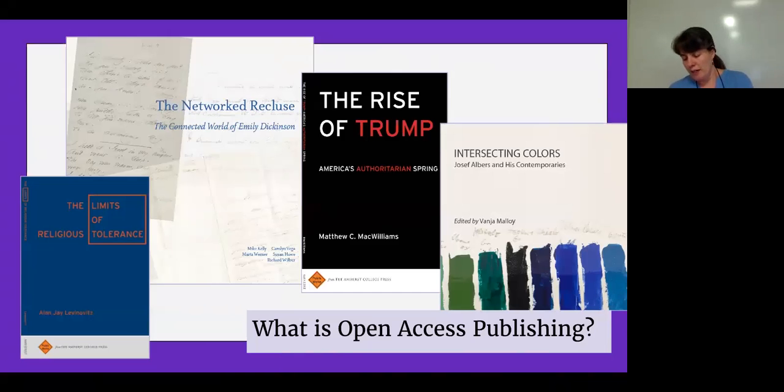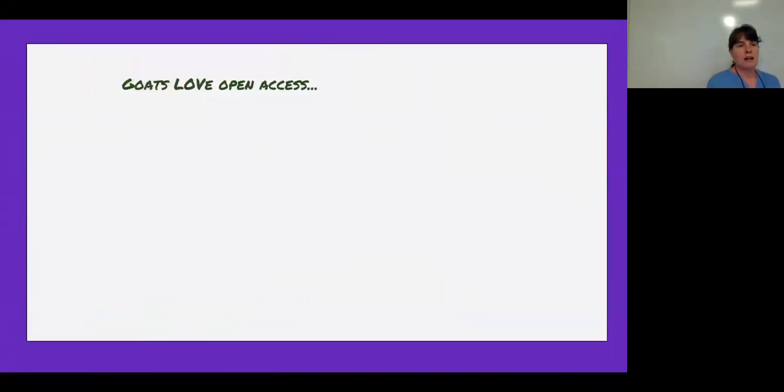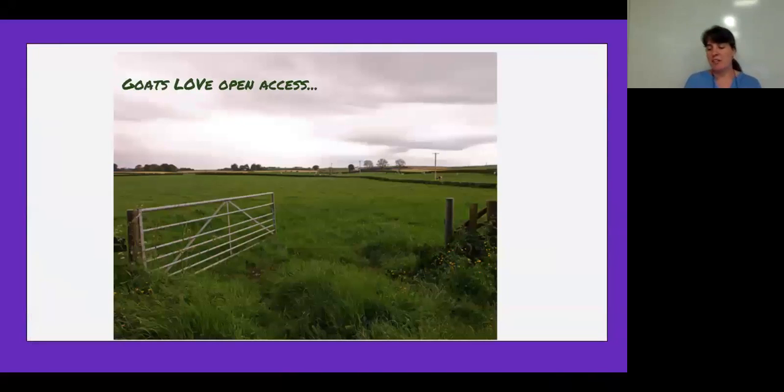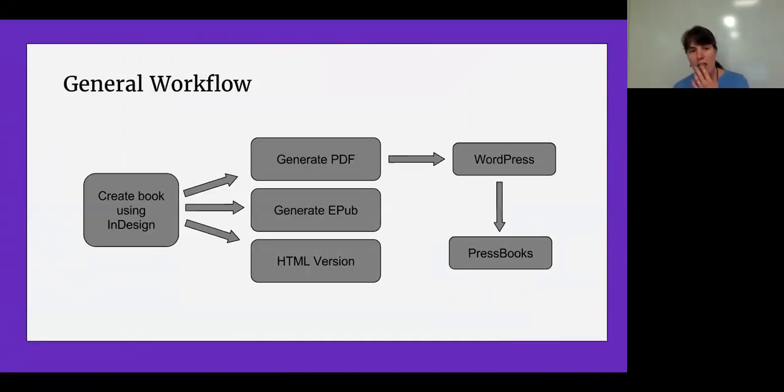So you're probably wondering about goats. Goats are 100% behind open access, especially when it's an open gate that leads to a lush field or your garden or your flower bed or even your house. If they could get in your house, they would be very happy with it. So they're all for this type of thing.